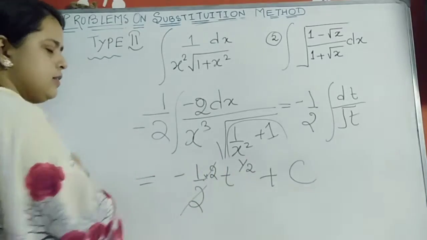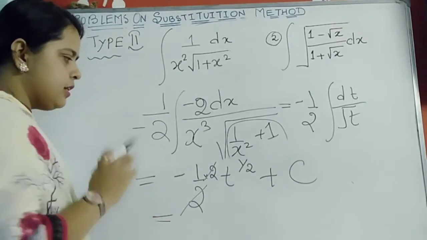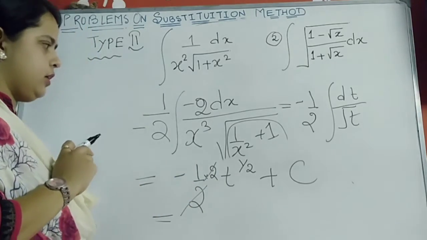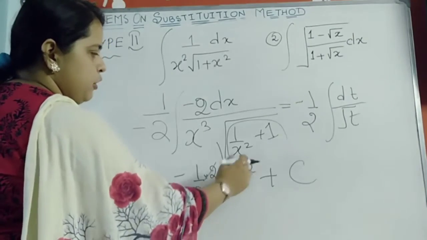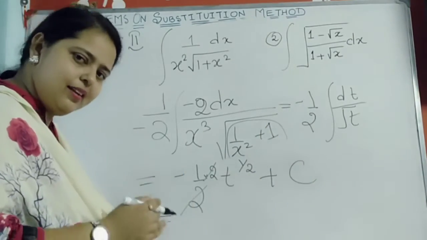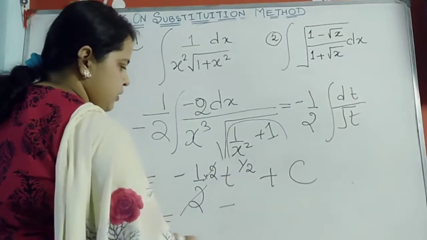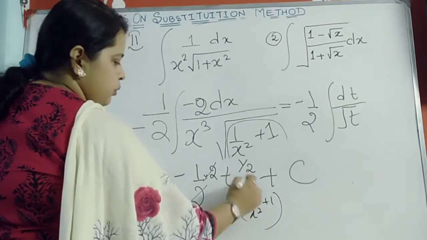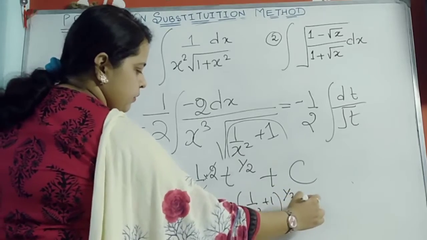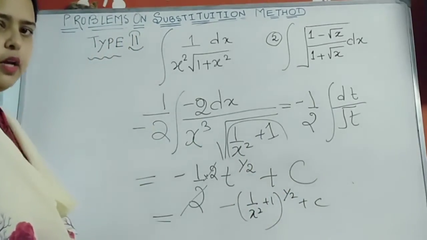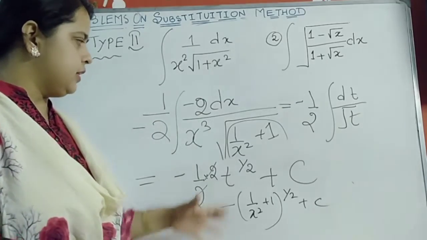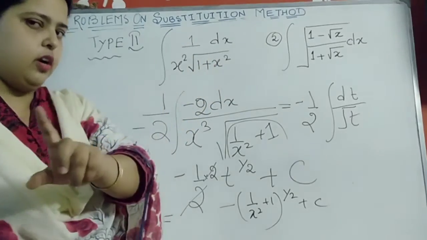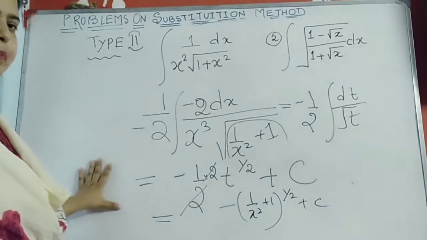So this 2 cancels. And the last but not the least, the last part of the job is what? To reconvert the t into terms of x. In the place of t, what I am going to put here is 1 plus 1 by x squared. So minus, never forget to put that. So 1 by x square plus 1 as t, and a root over, you can put like that only. This is your answer. Here I have not directly substituted it into t square. That also you can opt for, that is also right. But I hope this method is clear to you.